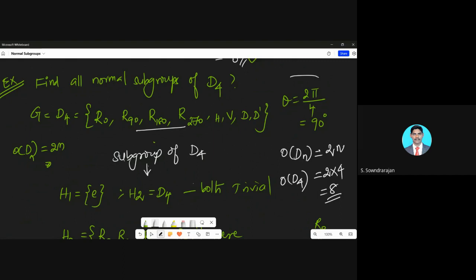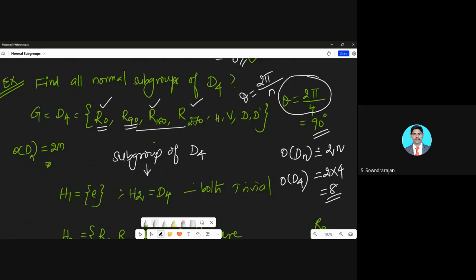And the radian is 2 pi by n, so that is the theta formula. Here n equals 4, so each rotation takes an angle of 90 degrees. Therefore, we start with R0, R90, R180, R270. Again, if you add 90, you will end up with R360, which is nothing but R0.